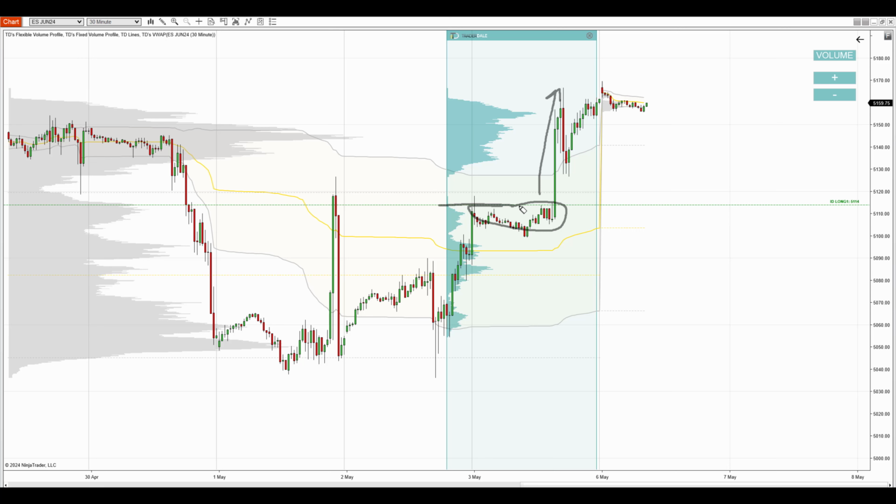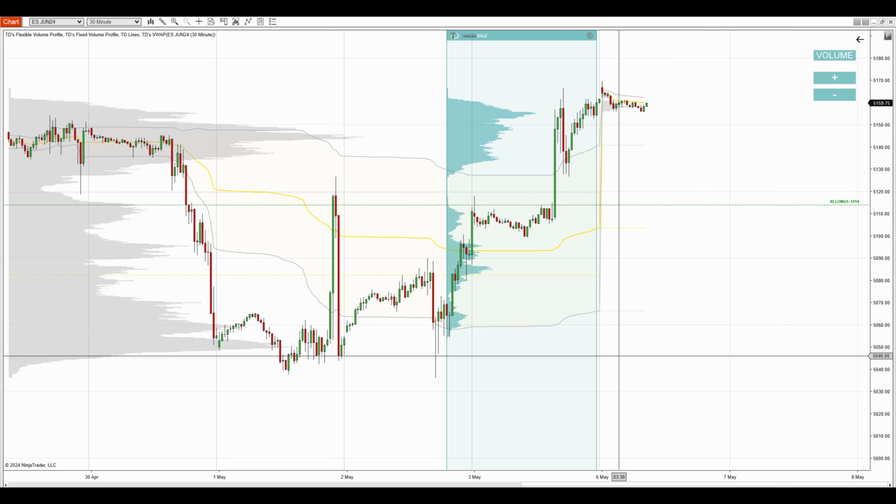So this is the beginning of that heavy volume zone. And I think that if there's a pullback to this place, there will be a reaction of the buyers who are active in this rotation and who started this aggressive up move, and those guys are likely to defend this place. So what we need to do now is just wait for the price to reach this zone and then take it from there. Alright, so that's the support on the ES. And let us move forward and check out another trading idea.